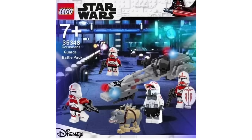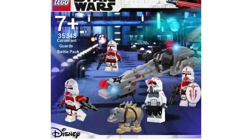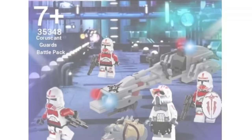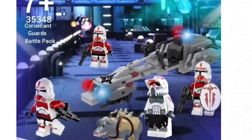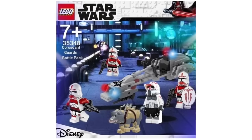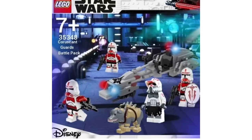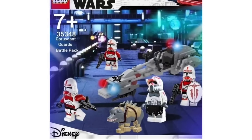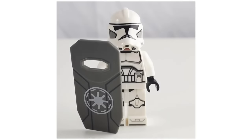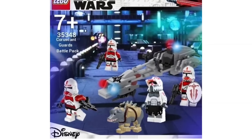Next is something a lot of people want: the Coruscant Guard Battle Pack. This battle pack comes with three shock troopers, one Captain Hauser, a new-molded Massif, and a Coruscant Guard speeder with police siren lights. One shock trooper has a shock trooper shield, which tops the set off. This would go great with the Coruscant Guard gunship. You probably only want to buy two to five of these — you don't want 500 shock troopers and 20 regular troopers. This would be an absolutely insane battle pack for $20.